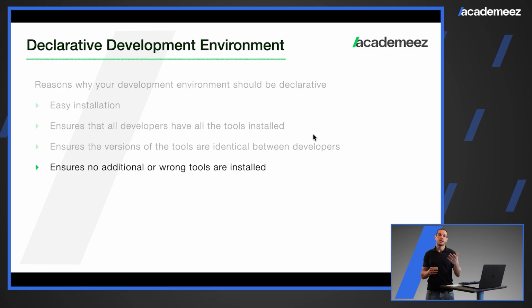We can say that a new developer needs to install a certain tool. So he might go and install that tool on his own, and it might take it from a bad place. So in security terms, it's very important that the tools are taken from a secured place with checksums and security checks, so that everything is installed from the proper location and you're grabbing the proper file. So from a security aspect, this is also important. No additional, no wrong tools.